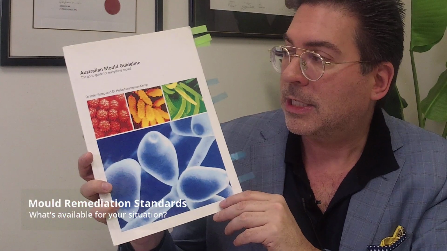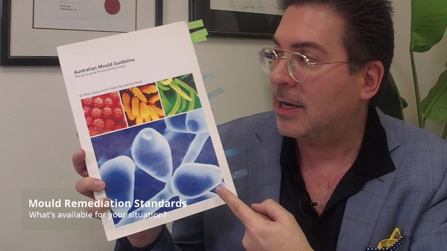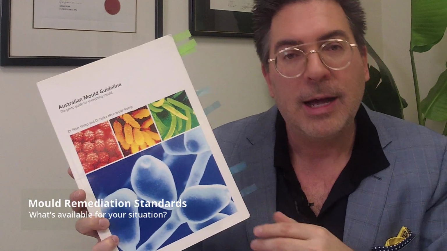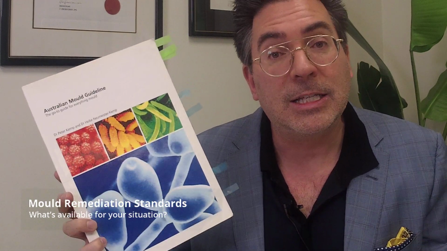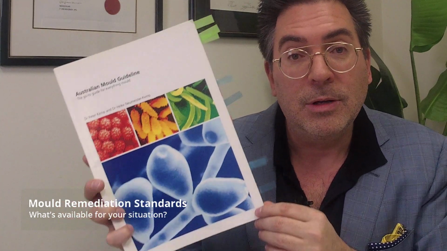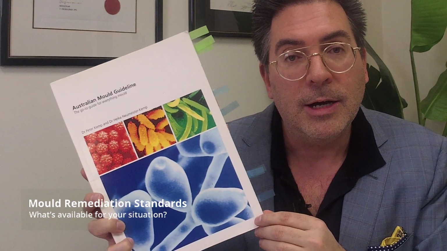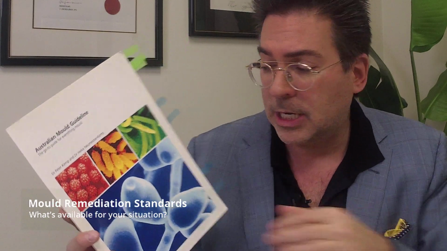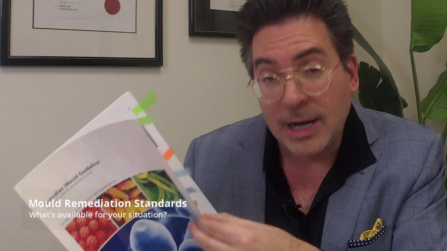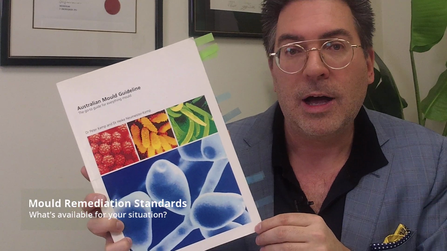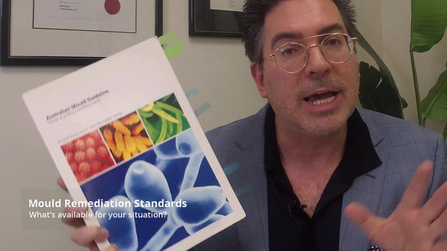But what about the Australian experience? Well, Dr. Heike Neumeister-Kemp produced back in 2010 the Australian Mould Guideline. And this is an excellent resource and should be used together with the ANSI and 2CRC standards because this provides a practical, procedural, step-by-step guide to classifying buildings based upon the type of water damage, similar to the 2CRC. And also it contains metrics that can be used for assessing the level of mold contamination using some standard testing procedures.